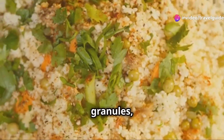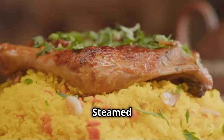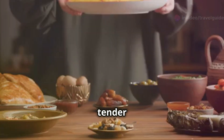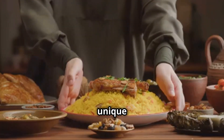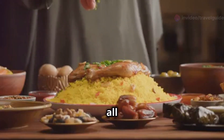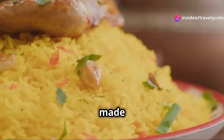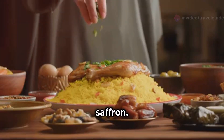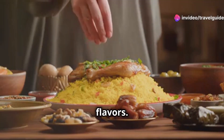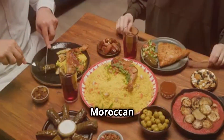We're talking about fluffy, delicate semolina granules, each one infused with flavour. The grains are steamed multiple times to achieve that perfect texture — light and airy, yet full of depth. Steamed to perfection and piled high, it's like a blank canvas for culinary creativity. You can top it with tender lamb, succulent chicken or even fish. Each protein brings its own unique flavour, or you can go with a vibrant medley of vegetables — think carrots, zucchini and chickpeas, all cooked to perfection and seasoned with a blend of Moroccan spices. And don't forget the broth: a rich, flavourful concoction made from a blend of spices, herbs and sometimes even saffron. It brings the whole dish together, poured over the couscous to soak up all those wonderful flavours.